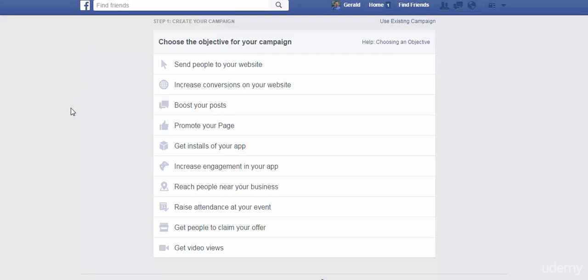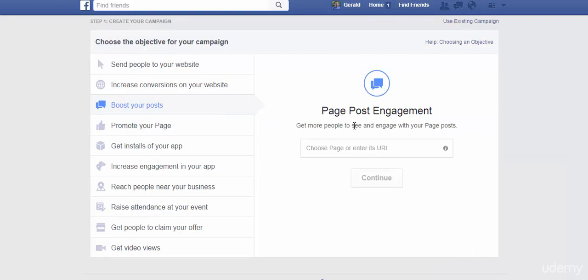Alright, so here we are in Ads Manager. We can boost that same post from here by clicking Boost Your Posts. Now, one thing to keep in mind, if we're running newsfeed ads, you do have to have a Facebook page. If you're doing right-hand column ads, which we'll also cover, you do not have to have a Facebook page. But for the sake of doing a boost your post or a click to website or conversion to a website, you do have to have a Facebook page made up.